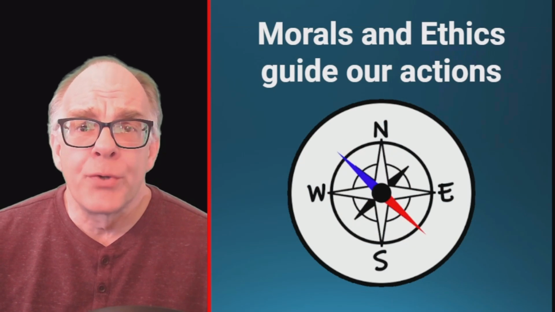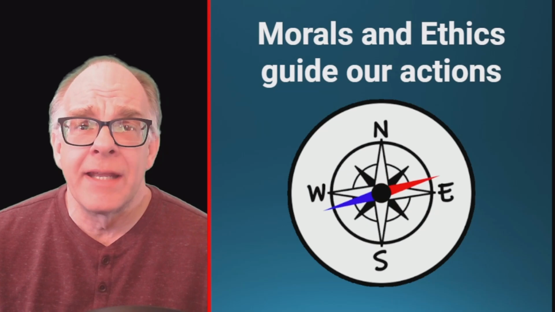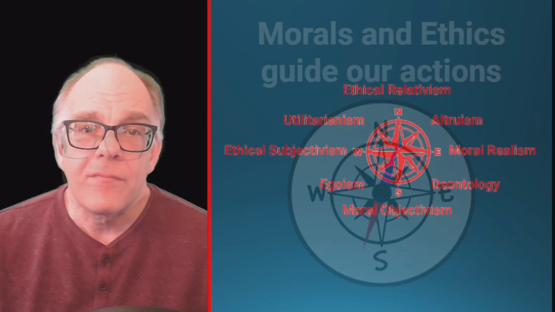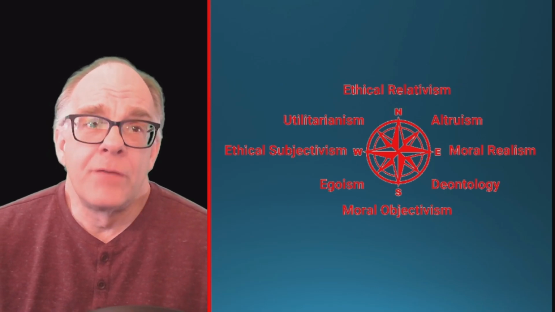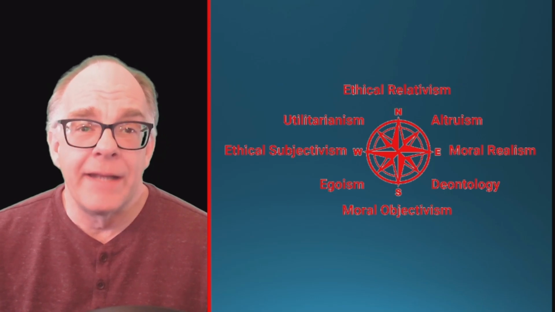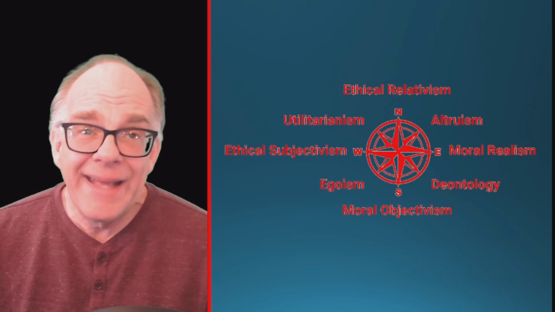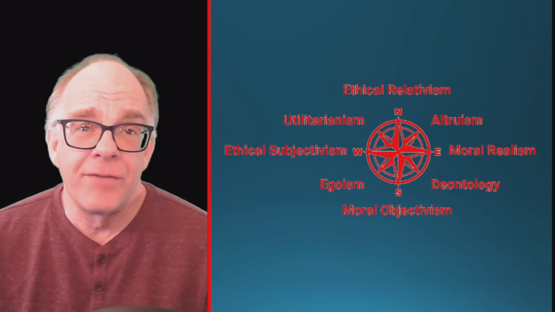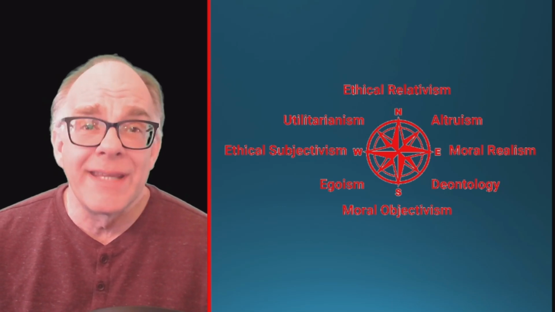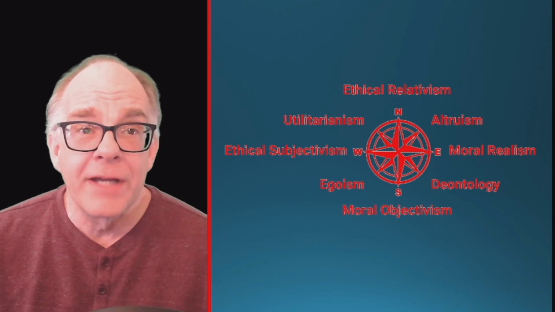As we've talked about previously, our morals and ethics guide our actions and give us insight in how we should act in a specific situation. Now, wouldn't life be wonderful if we had this moral compass, which we could pull out and take a look at and say where the needle is pointing, and that tells us how to act on a given situation. And so are we going to be acting according to the tenets of ethical relativism, or is it going to be more of moral objectivism?